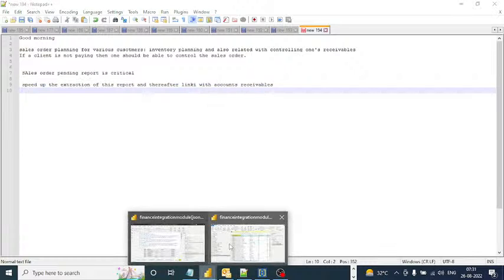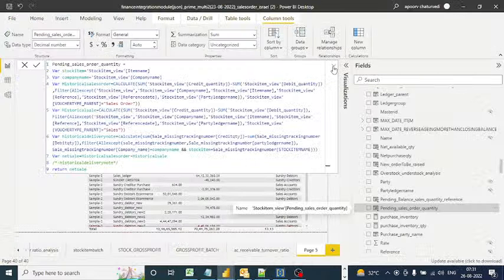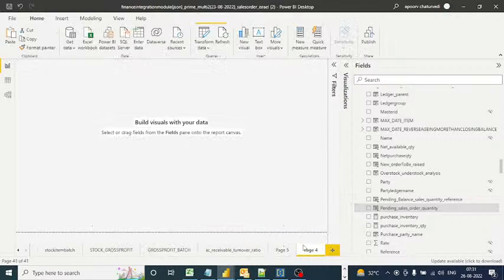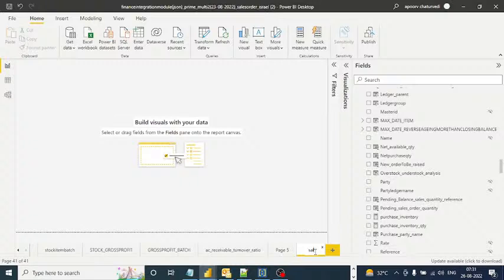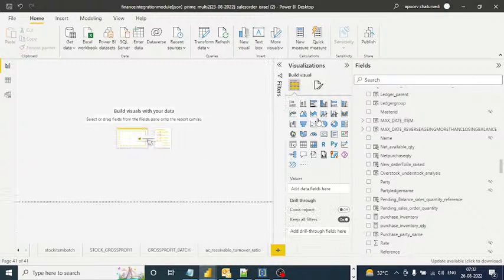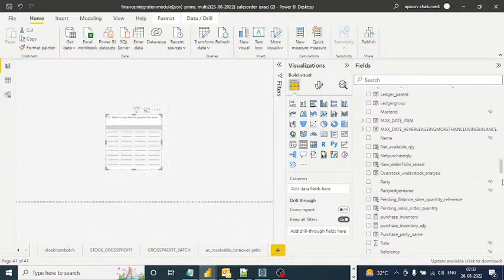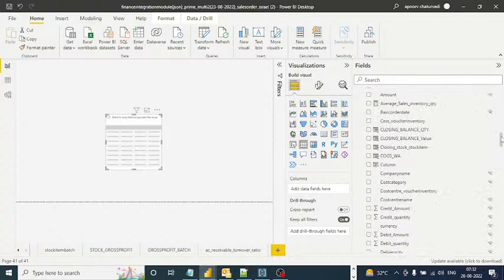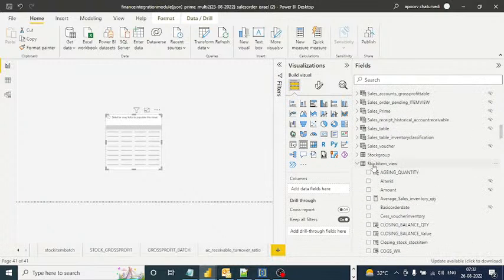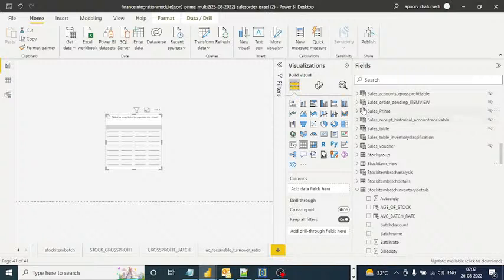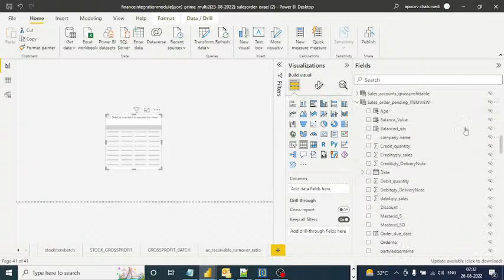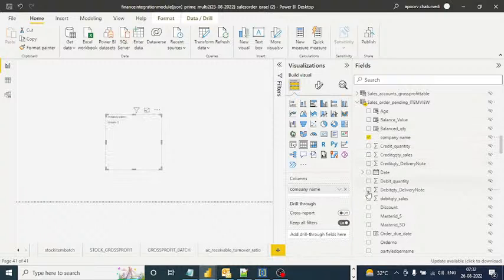So how you do it is, you go down to your Turbo Data and you can do it in three different ways. I go down to sales order pending. Suppose I need to do this, I click my visualization here and pick up this object, which is the sales order pending object. We have made a ready-made view for everybody to simply pick up the objects from this sales order pending item view.